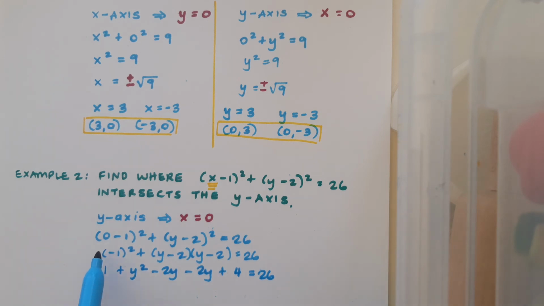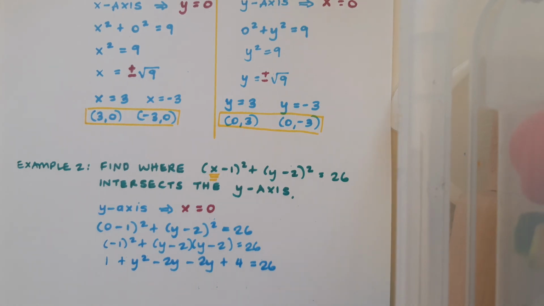Just make sure that you had the bracket around that minus 1 when you were putting it into the calculator and squaring it. Now looking at this, it looks like it's turning into a bit of a quadratic. So I know the format that I want. I want the square at the start, and then the y, and then the number, and I want it to be equal to 0 at the end. And then I'm going to solve that quadratic. So if you think you know where this is going, try that yourself. Pause the video and then play and see if you were correct.